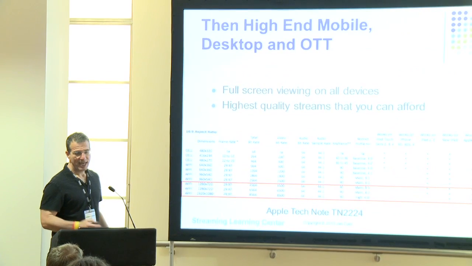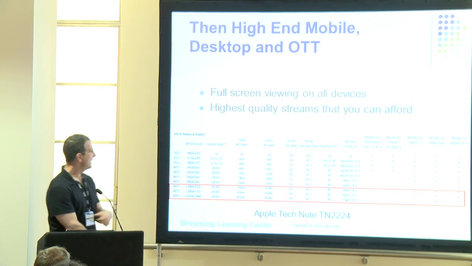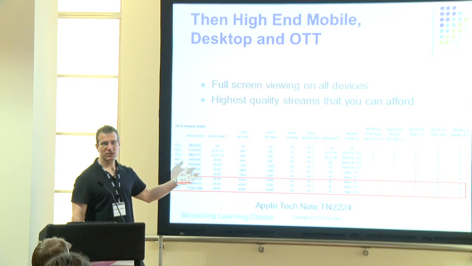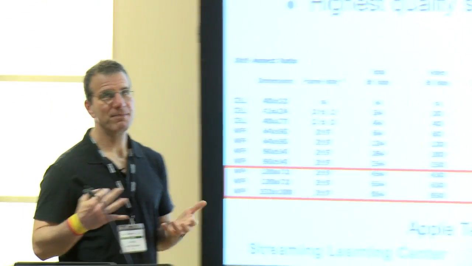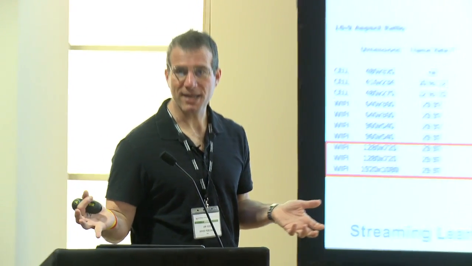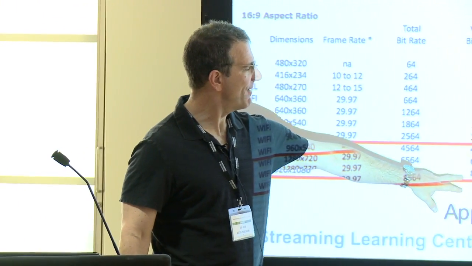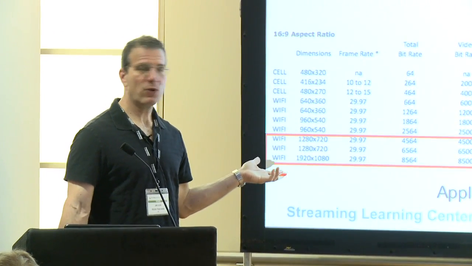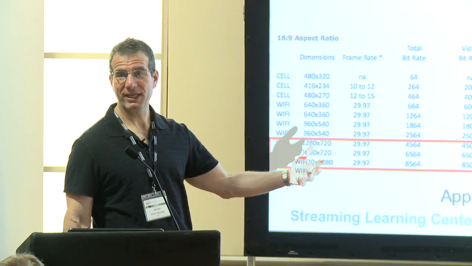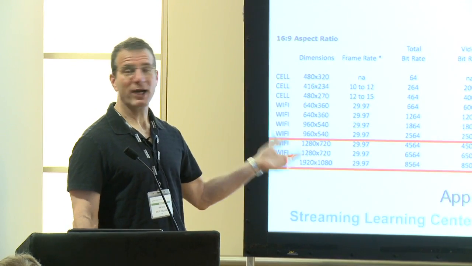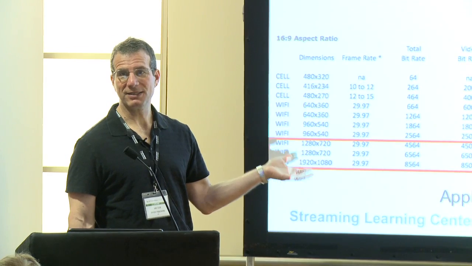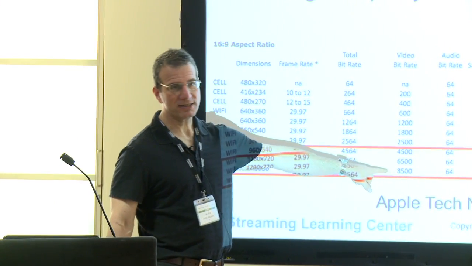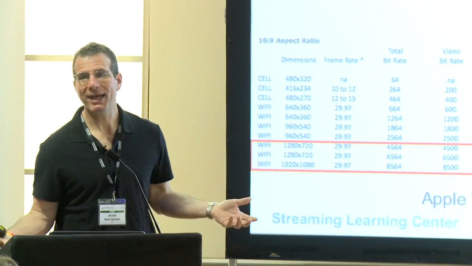So first I look at mobile, then I make sure I have separate streams for each window size on my website. And then when I look at the OTT side, it's really more a question of cost, right? How much can I afford to send? If I'm Major League Baseball and I'm getting $20 a month, then maybe I can look at an 8.5 megabit per second stream, which probably costs Netflix 4 to 8 cents to send per hour of video. But if you're using Brightcove and you're paying their premium rate, that can cost as much as 50 cents or $1. So you really have to look at how much this costs. It's nice to have high quality video, but you've got to pay for it.